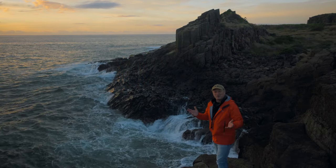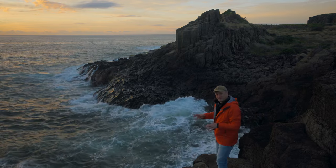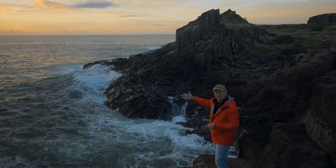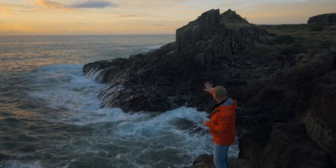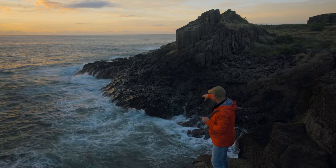Okay, so I've just done this huge piece to camera, and of course it didn't record properly, so let's do this again just very quickly. I've moved the camera out to sea now, but I'm standing out on the edge of one of the rocks here, and we had such a beautiful sky behind this rock just 5 minutes ago when I did the recording. What I've done is set the camera up here just capturing this basalt rock on the headland itself, this pinnacle here.